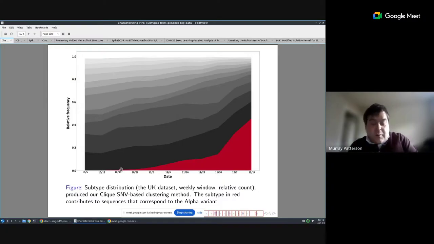So what's interesting about this clustering approach, I guess I say this in some of the talks, is that it's an alternative to phylogenetics methods. But in some sense, we're trying to tackle a different problem. It certainly is faster than phylogenetics, but now I think the SARS-CoV-2 phylogeny is fairly well resolved, and so you can do these phylogenetic placement methods to perform clustering of new subtypes that come out.